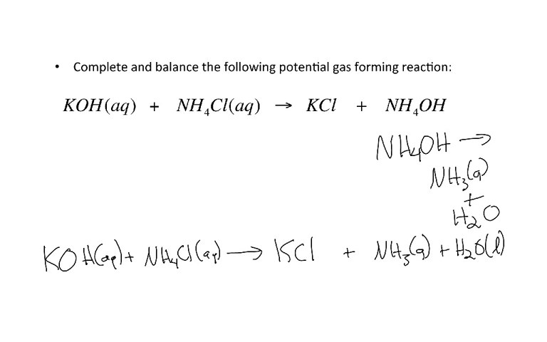Now for the potassium chloride, to determine its state, it wasn't in the gas-forming rules, so then I want to look at the solubility rules and see, is it a precipitate, is it a solid, or is it going to be aqueous? The first rule on the solubility rules is that all common potassium compounds are soluble, so we would say that potassium chloride is aqueous. All right, let's look at one more example.